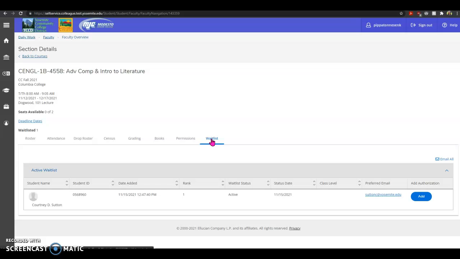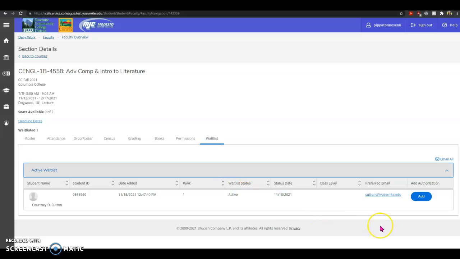Depending on your waitlist, you might also have a non-active waitlist view below this, which displays students who have been removed from the waitlist by either enrolling in the course or dropping from the waitlist. To expand or collapse these views, select the arrows. In addition, you can sort the ranks of the students by using the arrows in the rank column.